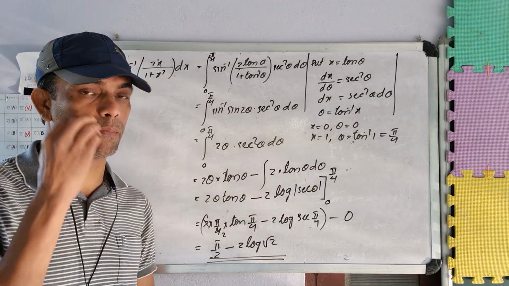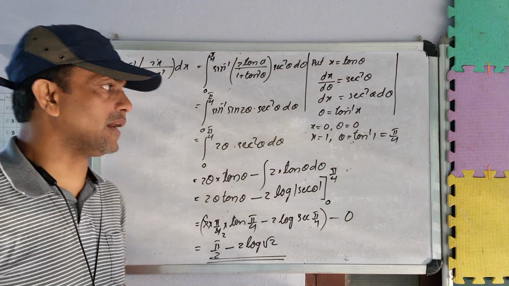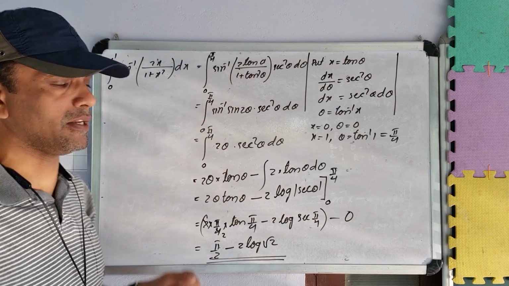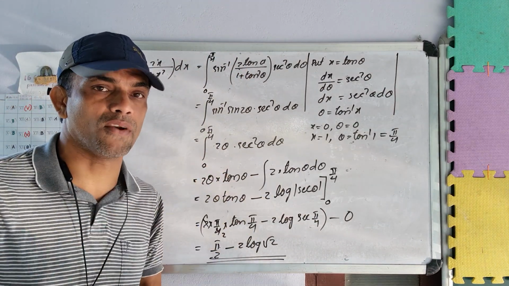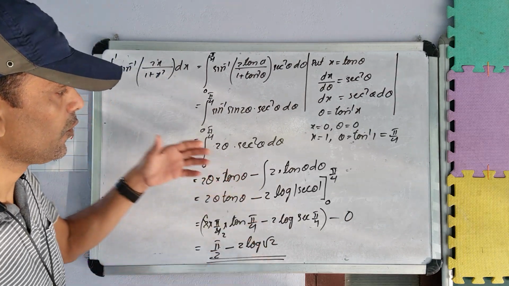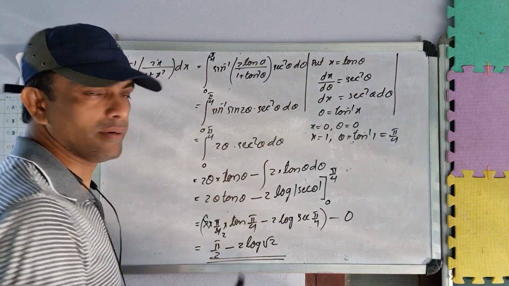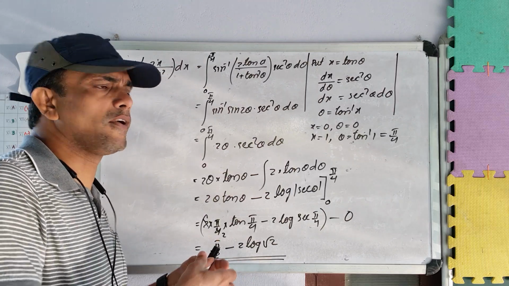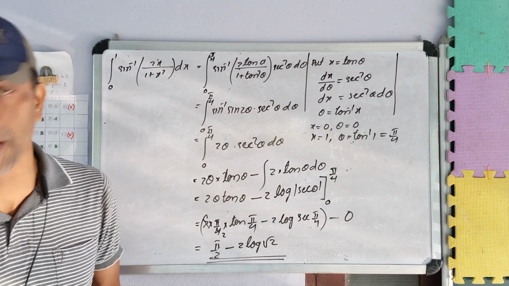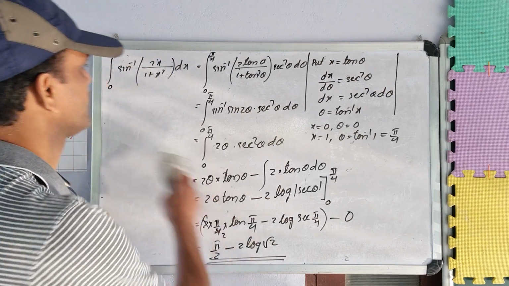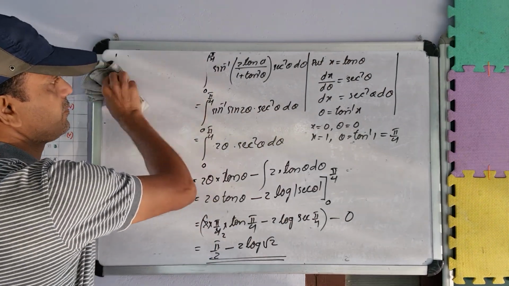So this is how we solve the problem. And there are 2 methods. I solved this problem in 2 different ways, and you have to choose a method which you are comfortable with. If you feel this is easier for you, go for this. And if you feel the previous method is better, go for that. So there are 2 methods to solve the same problem. Correct? So I hope you understand.